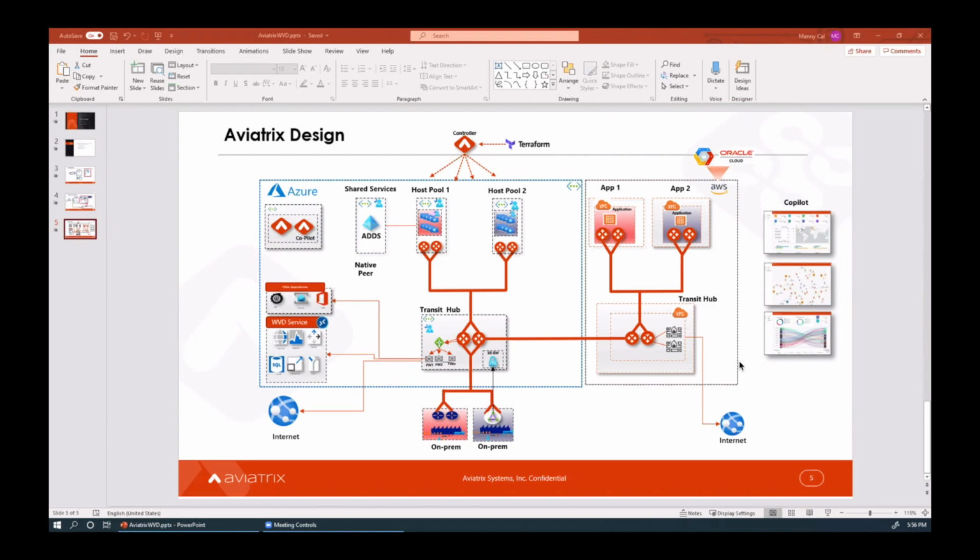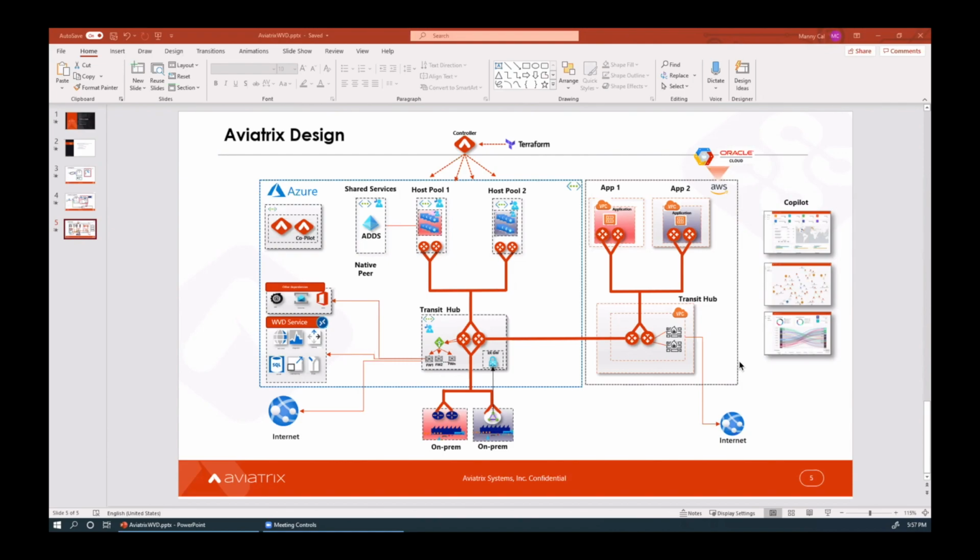And then, I have had customers that have requirements to access applications in a second cloud like Oracle or AWS. We can provide that transit, seamlessly deploy gateways in a different cloud from a central point, and provide that encrypted connection from one cloud to another. Not only that, we can provide the security segmentation.